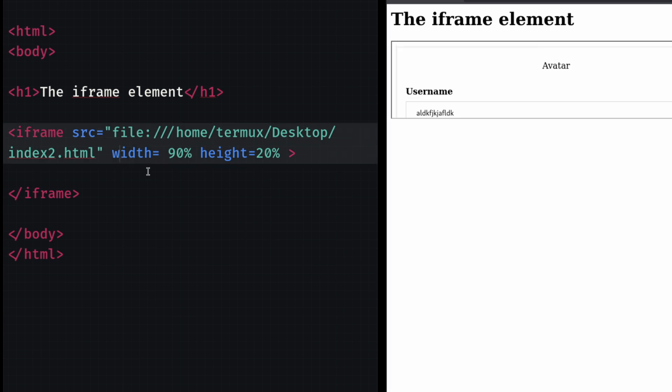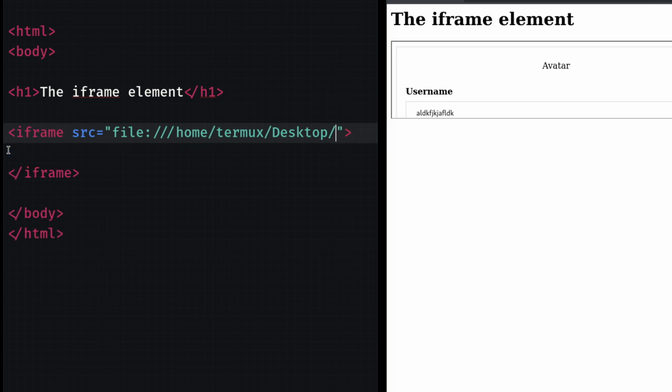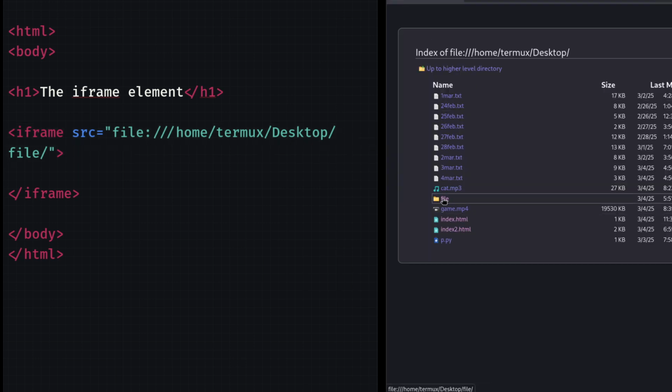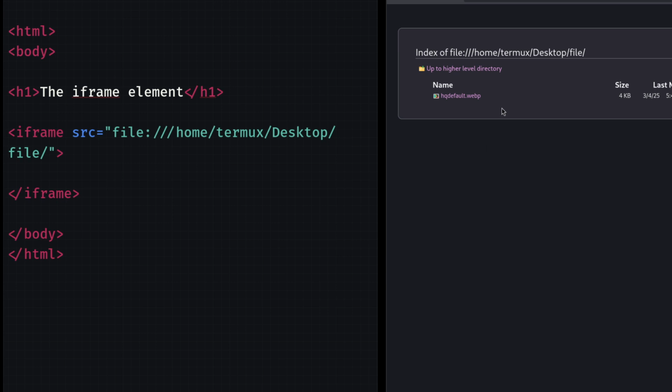If you want to put an image inside of the iframe, the procedure is the same. I'm just going to remove these two so that we have a default looking one. I have an image in the file directory, inside of my main index.html. I'm going to go inside of here and say hq.default.web.